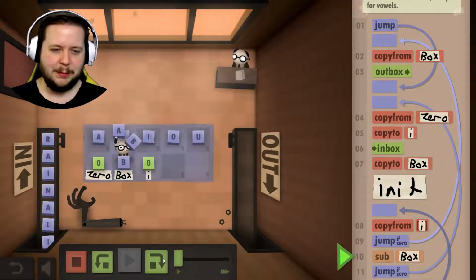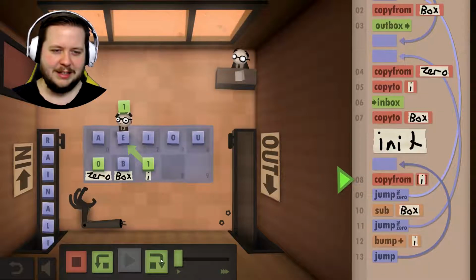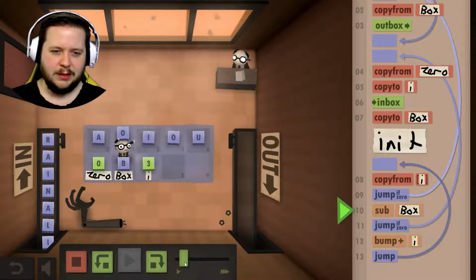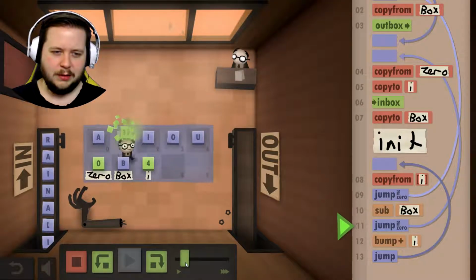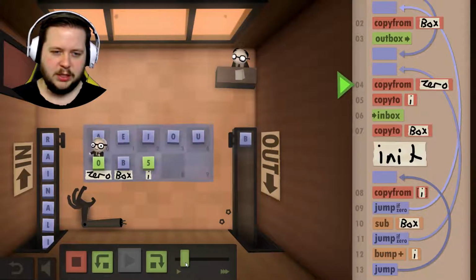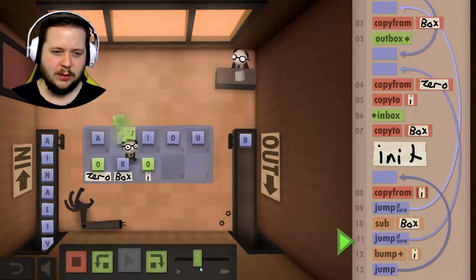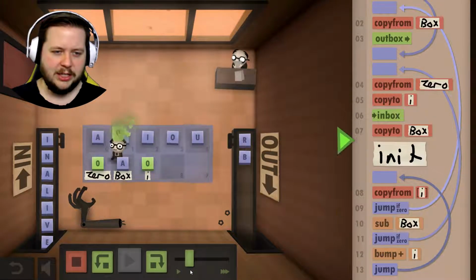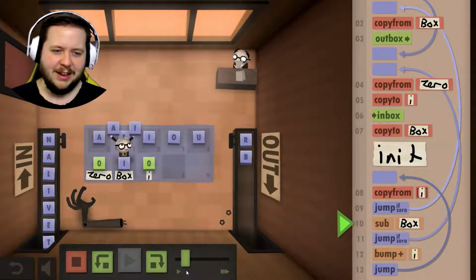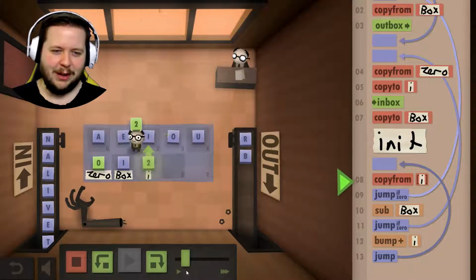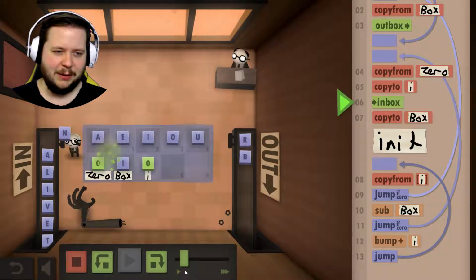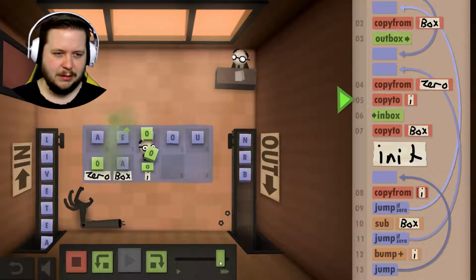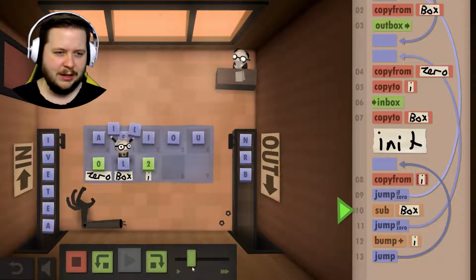Okay, let's take the A, throw it against the B. It's not that. The B is going to go through, it's going to check all of them, and it's not going to... Yeah, it's not going to be right for any of them. So put the B in the outbox. Takes the R, it's going to do the same thing, check it against all of these. Now it gets the A, finds that the A is a vowel. There, now it just tosses it out. Cool. Brain.